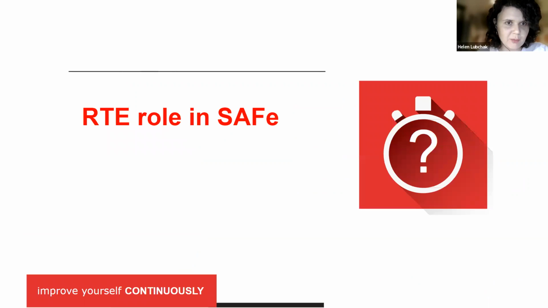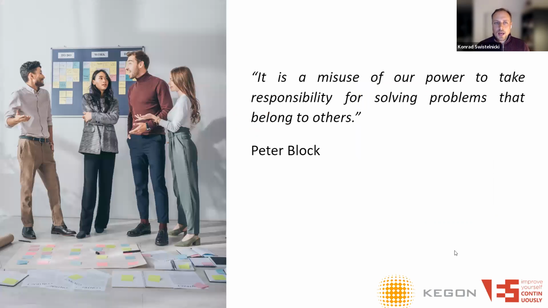Well, let's move to the RTE role. Yeah, sure. So we talked briefly about Scrum Master basics around Scrum. Then we gave you the preview of how the role changes and grows in SAFe. And now let's talk briefly about the RTE. Here we have another quote from Peter Block: it's a misuse of our power to take responsibility for solving problems that belong to others.